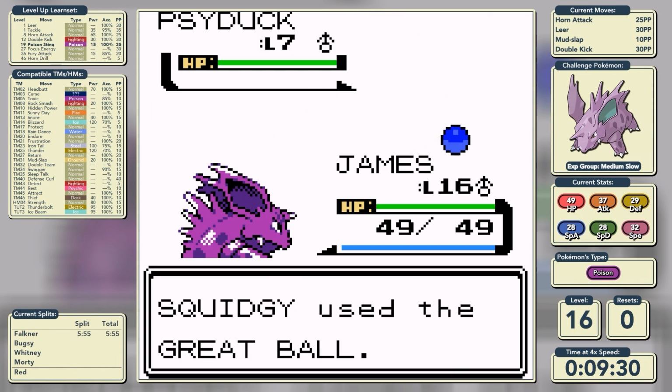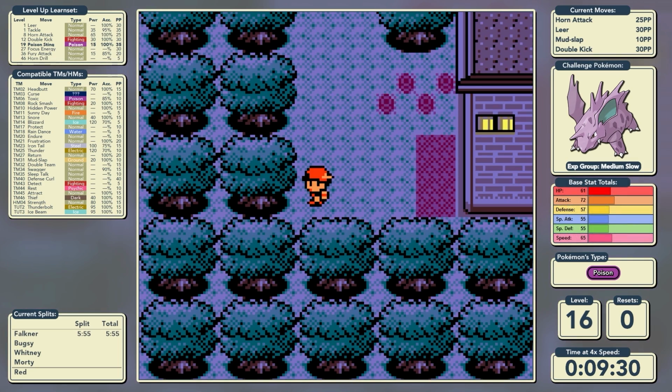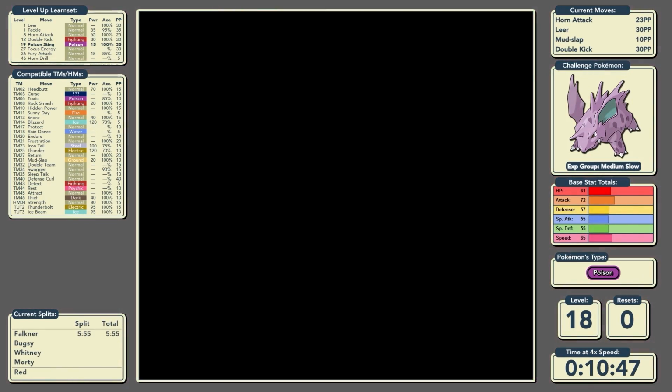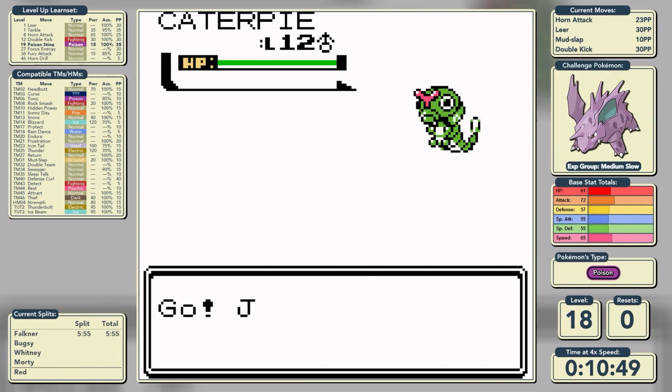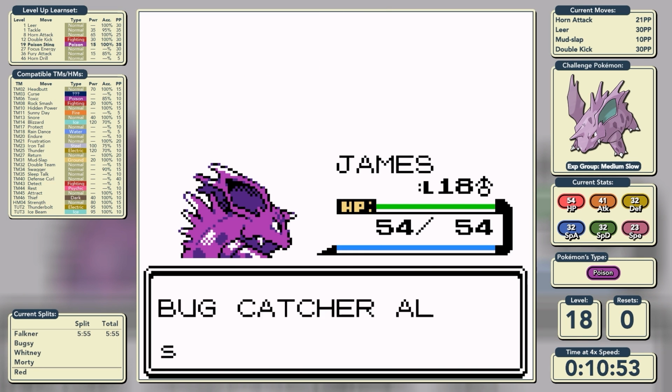Psyduck will be helping us out with Surf, Strength, Waterfall and Whirlpool. And with the 2 HM friends safely tucked away for another run, we'll head back into Azalea Town where we're going to take on some gym trainers. Bugcatcher L is getting the spotlight this time because we are going to grow to level 19.